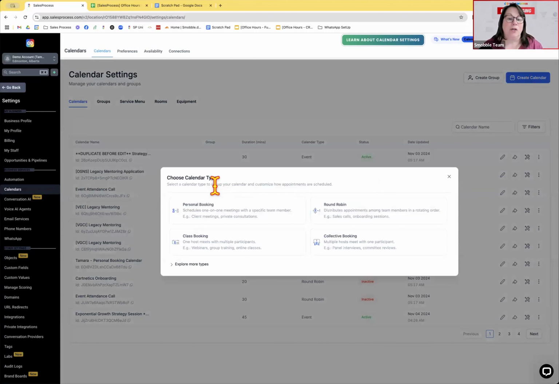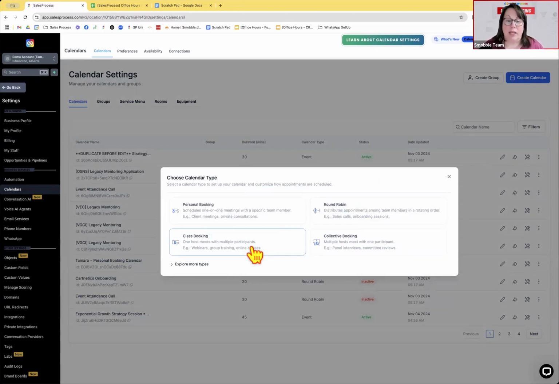Here you have to choose what type of calendar you need. Do you need a round robin calendar, used by various members of your sales team? Is it a collective booking calendar where multiple hosts, meaning multiple staff members, meet with one participant?